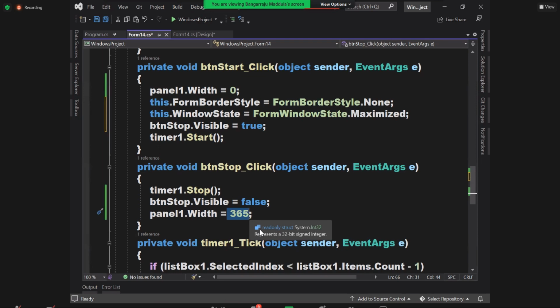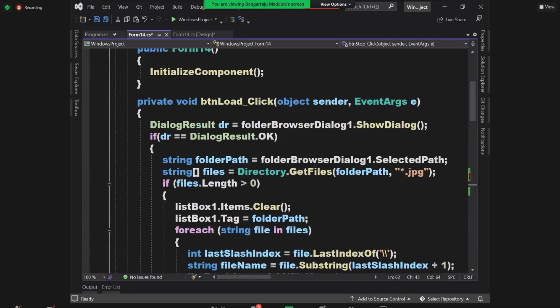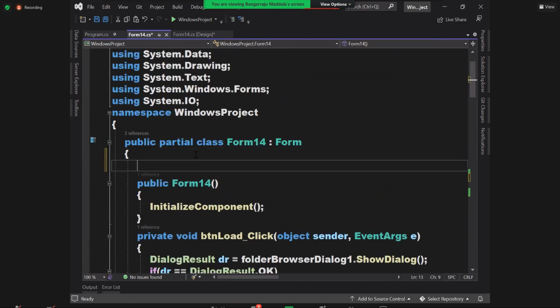Suppose you're designing something and you increase the panel size. Now it is 365; if you set it to a lesser size, automatically some controls will go into hidden mode. So should I set it to 365 or the old value? The old value. What is the old value? That is what we need to identify and use here. So before you change all these values, store all the old values somewhere and reset them back to the original again. Did you catch my point? So what I'm doing, all of you observe, I am going to declare an object array.